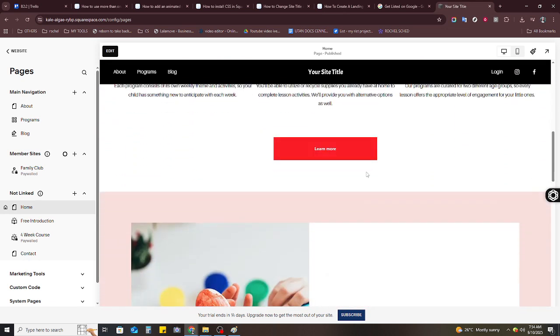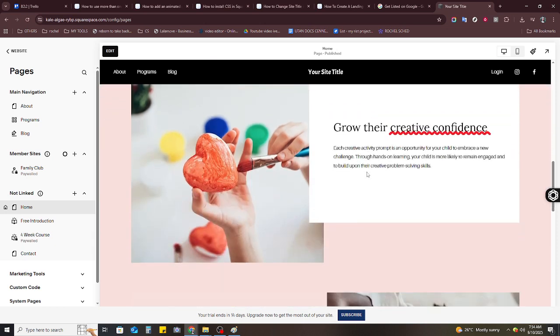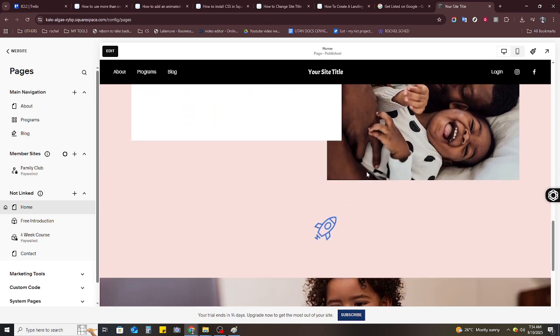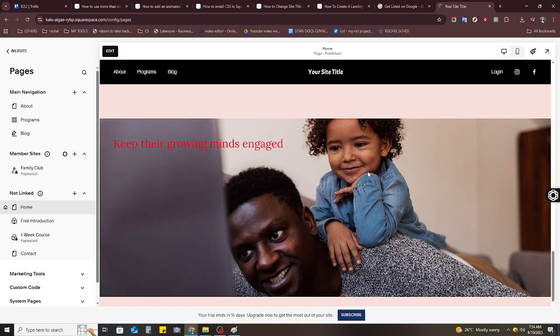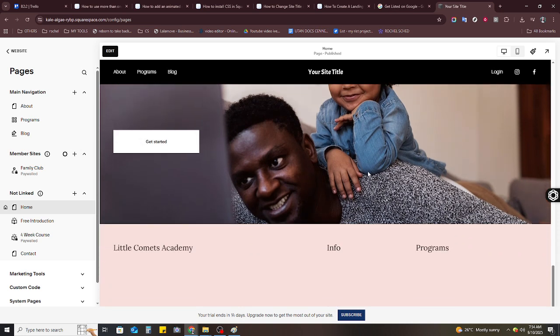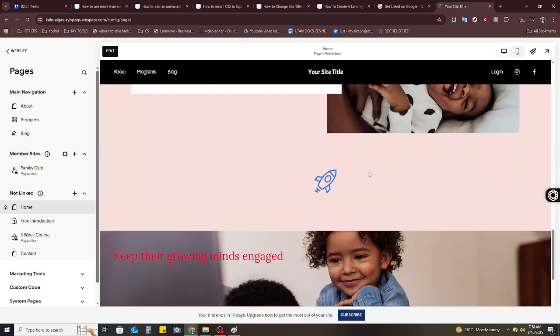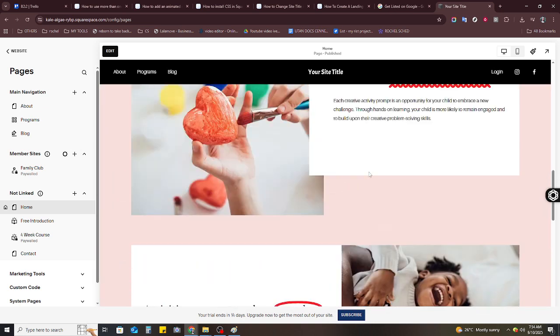To password protect your page, go back to the Pages panel and hover over your newly created course page. You'll see a gear icon appear. Click on this to open the settings for that page. In the Settings panel, navigate to the General tab, and here you'll find the Password option. Enter your chosen password, then make sure to hit Save.